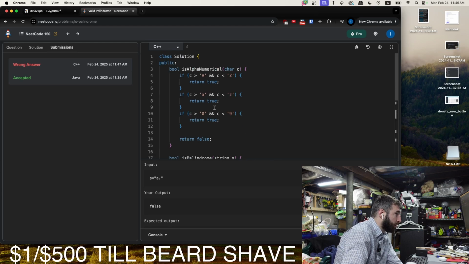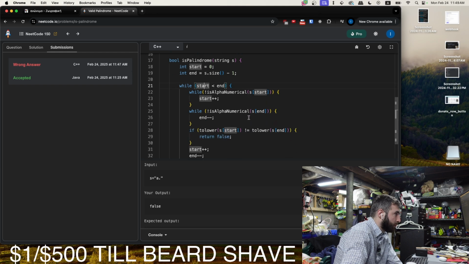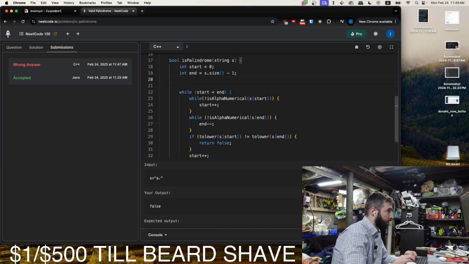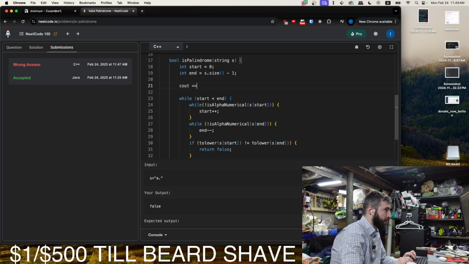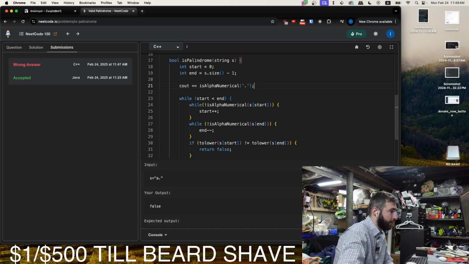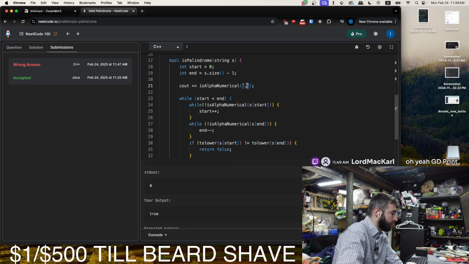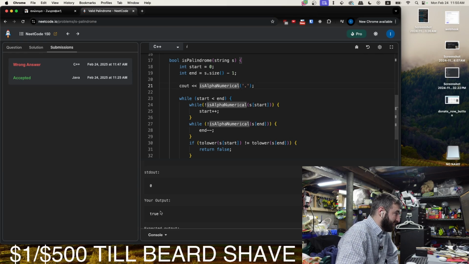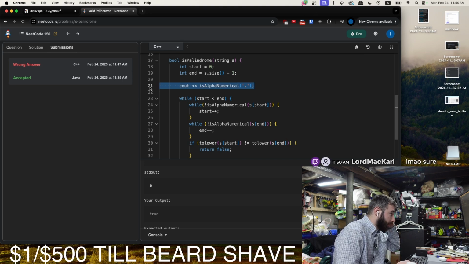So that's probably why. We should probably print what happens when is alphanumerical gets a period character. Just for a little sanity check, it's good to confirm sanity every now and then. False, is alphanumerical executes. So this function works correctly when we get a period. So that means I'm stumped.